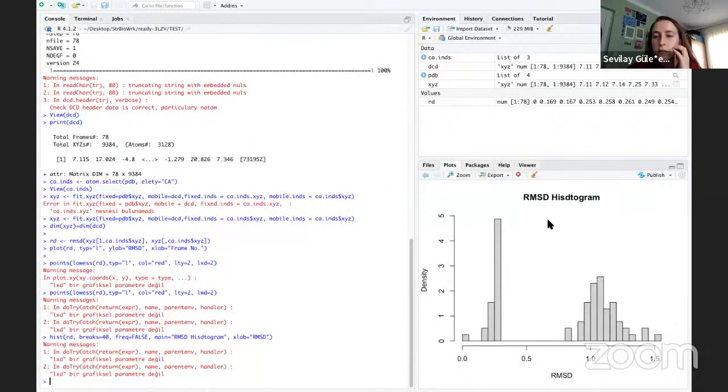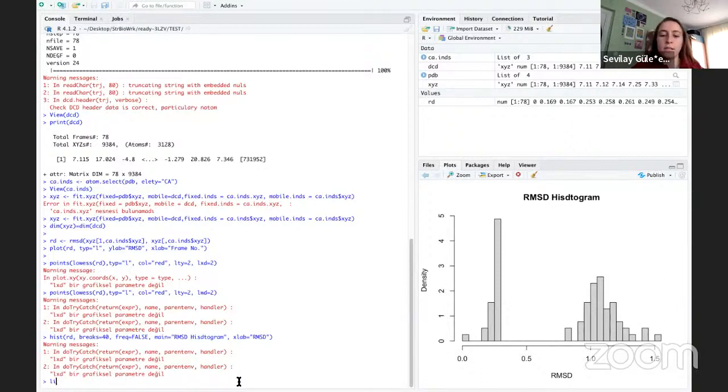See, this is our histogram. This is the breaks, and this is the frequency. We ignore it. Main means the title, and the label of the X is the RMST, and we can see the distribution of the RMST in here. If we want, we can show this distribution by using the line.